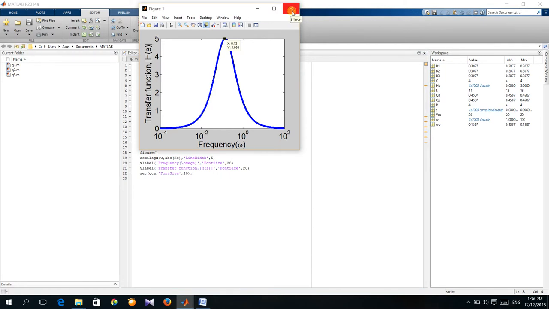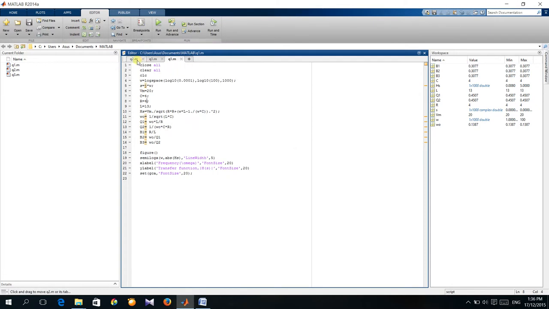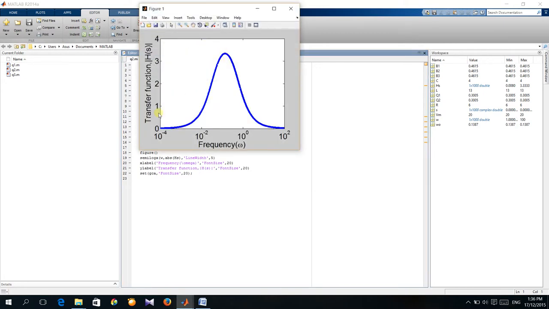So we close for a while, then we try a second value of R. We use 6 and we click run, and we see the graph is different. So we do the same as before. We click here, then we click at the peak to compare the X value, that we get 0.1346, that is near, or approximately, omega naught, that is 0.1387. It's really near.